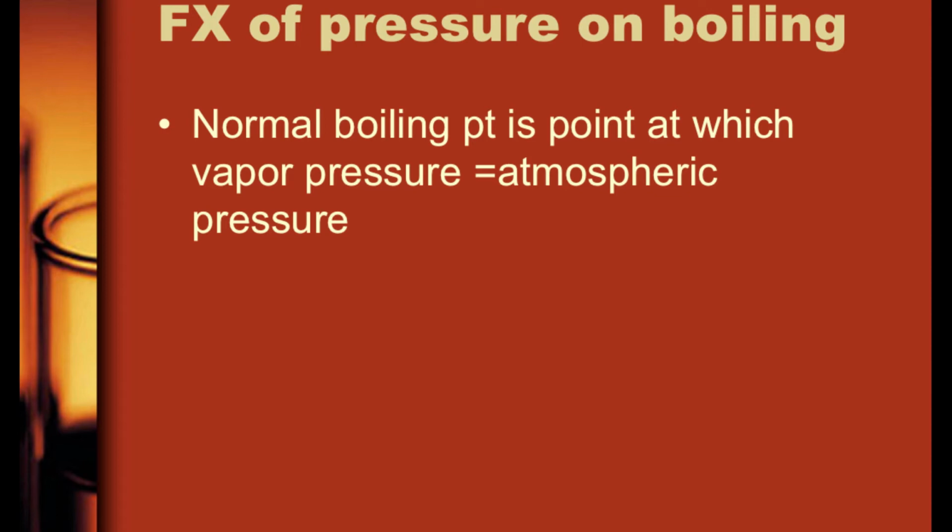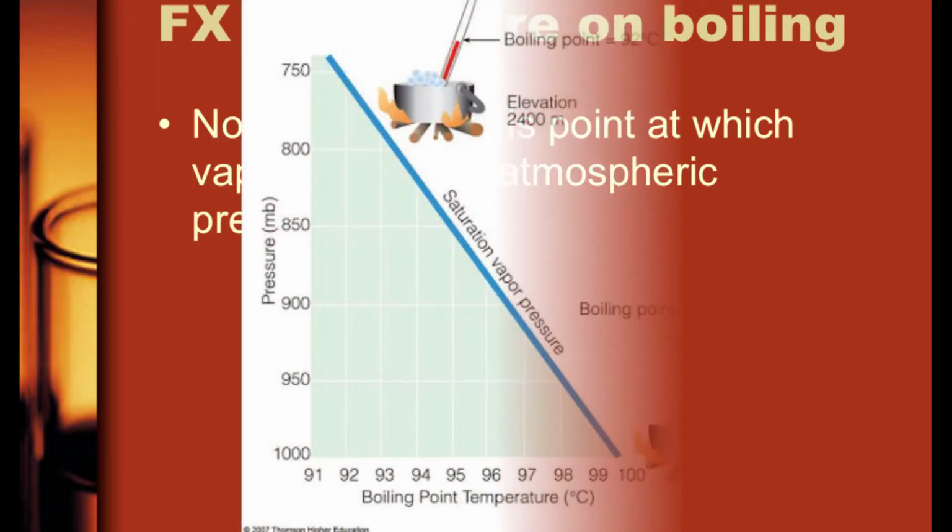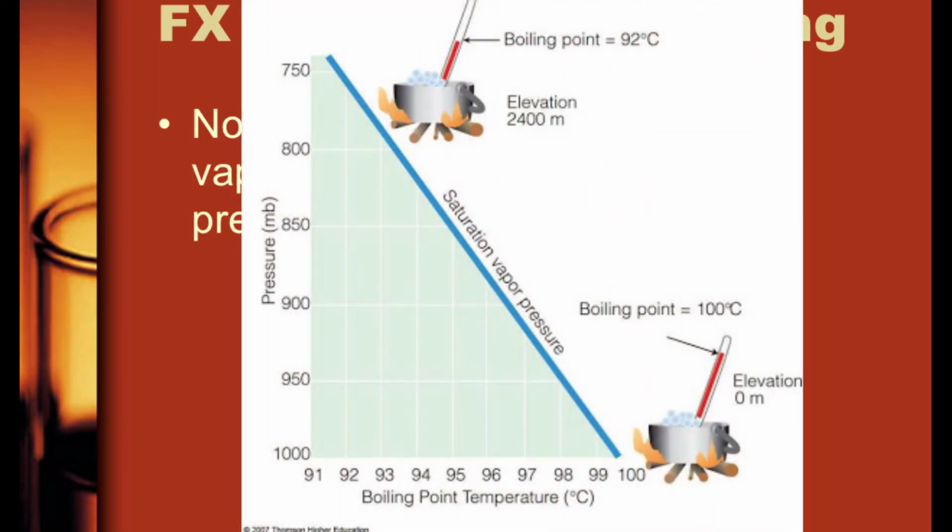So if you have high atmospheric pressure surrounding the thing, it won't boil, because you've got to reach enough vapor pressure to overcome the atmospheric pressure. If you have hardly any atmospheric pressure, it's not very hard to boil something at all, because now it boils at a much lower temperature. Okay? If pressure goes up, the boiling point goes up. If the pressure goes down, the boiling point goes down.